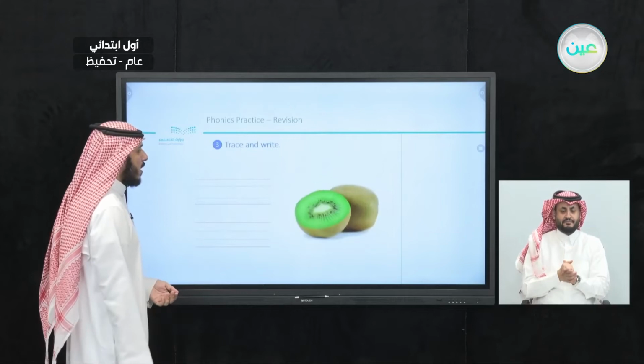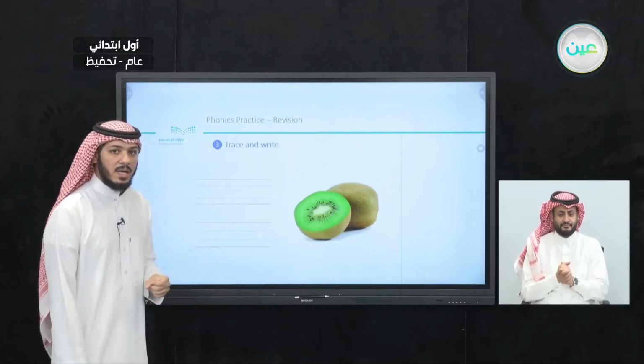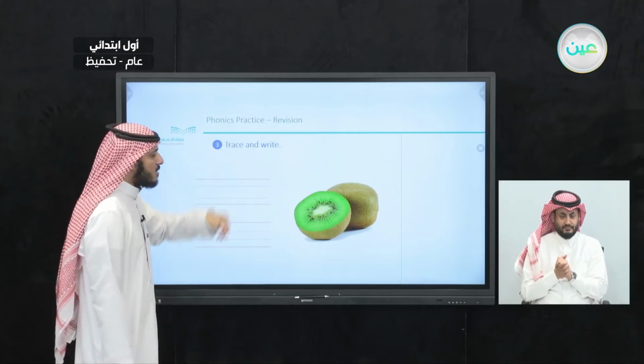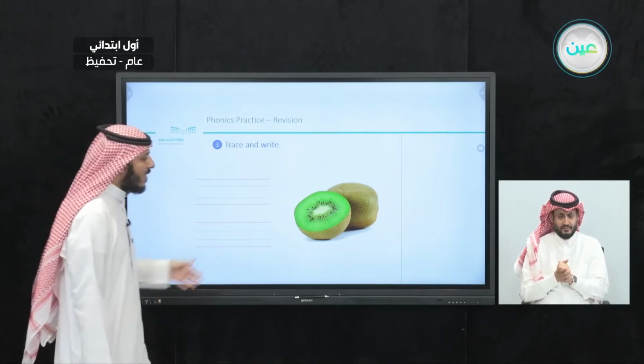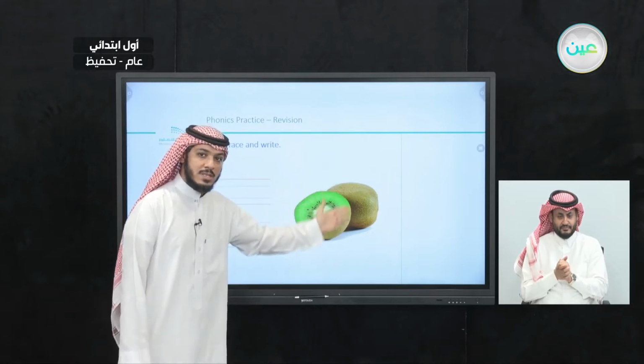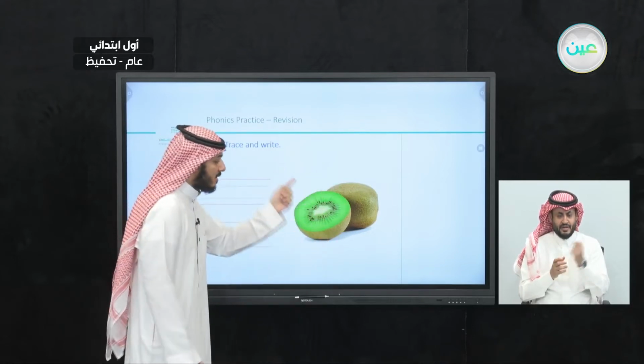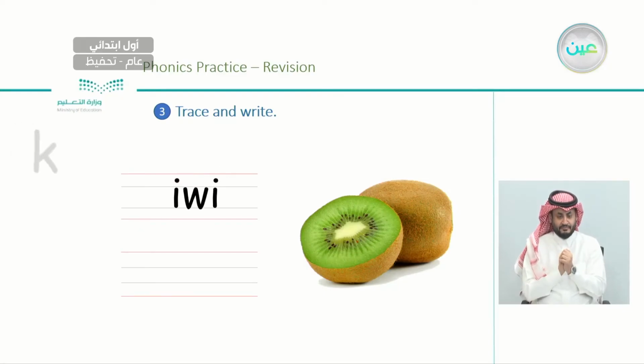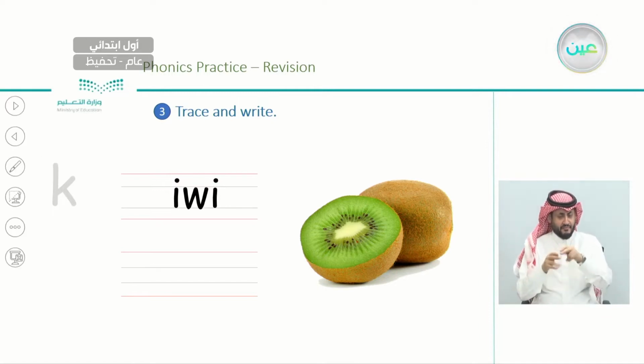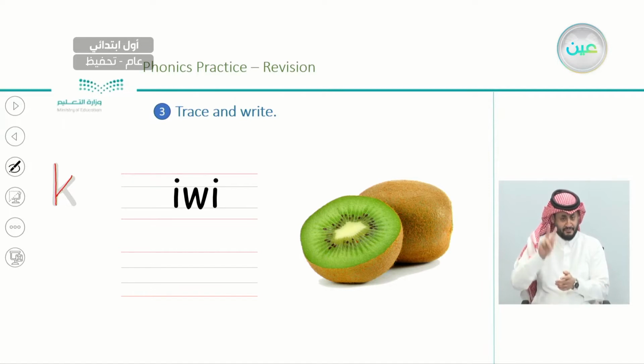Okay, before we start, let's make a revision for the last letters. We have a fruit here. Can you tell me what is this? Starts with the letter K. This is kiwi, excellent. So kiwi here is in small letter K. Let's trace from 1 to 3, and we have two small lines between 2 and 3. So let's write it here. So we have K like this, kiwi.